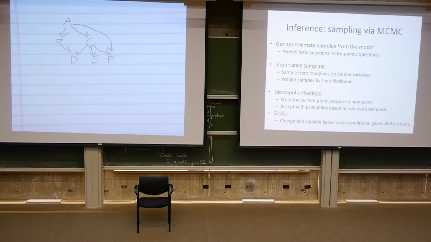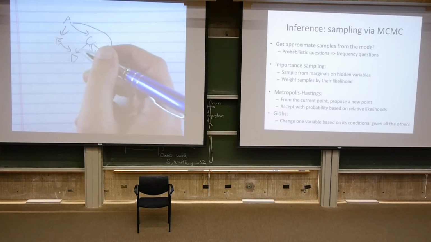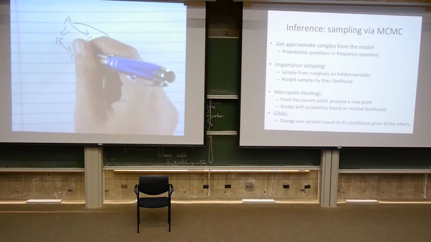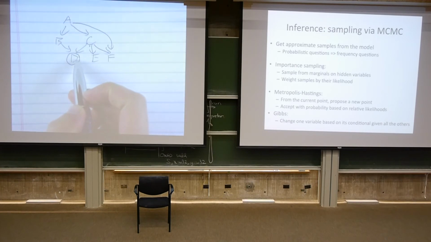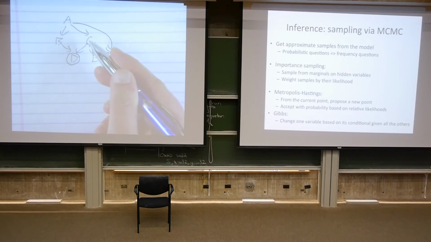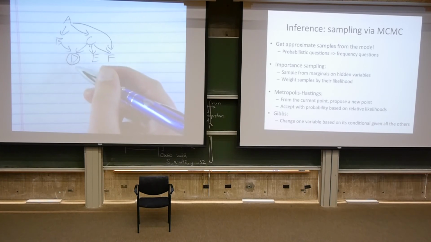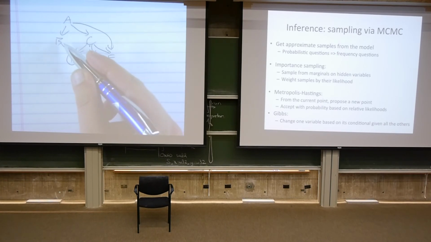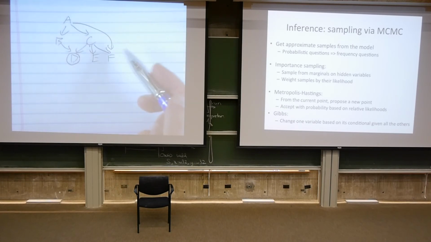So you have your model, and you have current values for all of these parameters. You have a particular value for A, B, C, D, E, F. So what Gibbs sampling does is it says, okay, I'm going to look at D, and I'm going to change D and leave everything else the same. And the way that I change D is I look at the distribution of D when all the other variables are observed. And in a Bayes net, typically that's pretty easy because that's exactly what the model is. It's the distribution of D given B and C, and A, E, and F, but in that case they're independent.